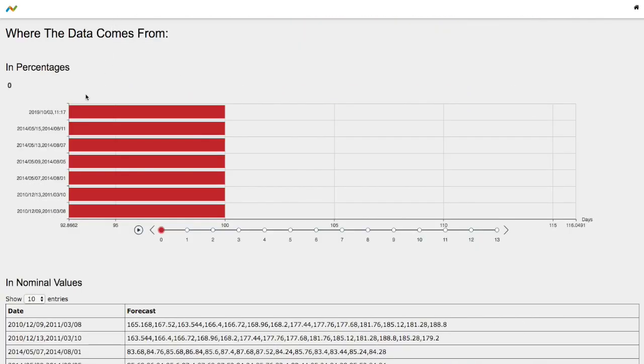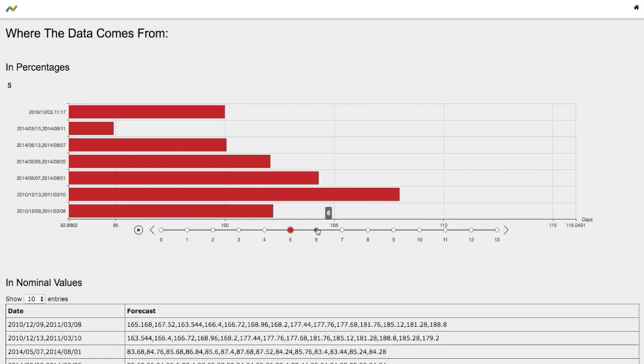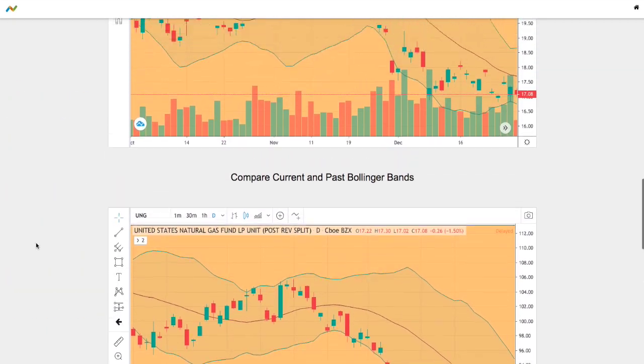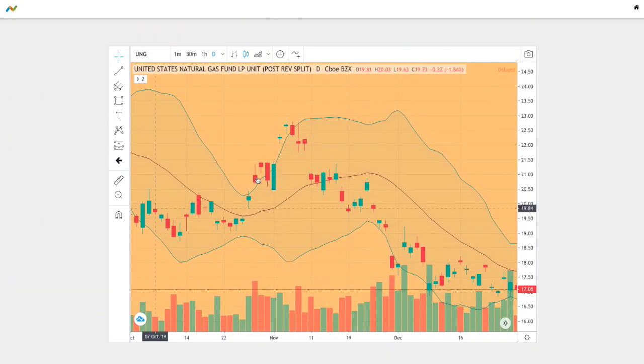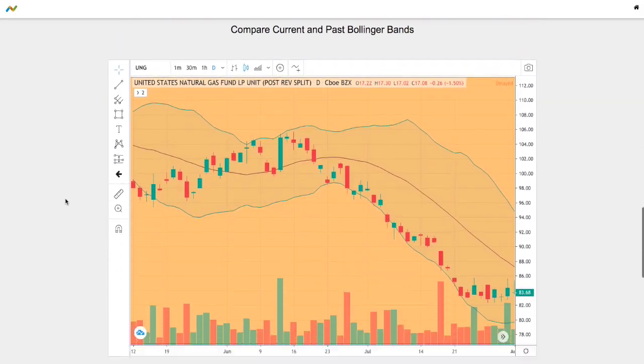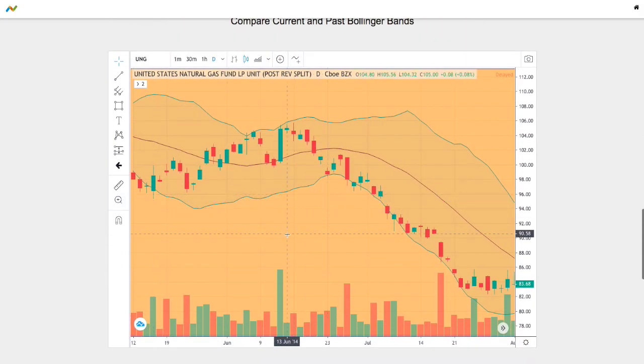So we'll go day by day where natural gas will head in the next coming days. We have 1 day out, 2 days out, 3 days out, 4 days out, 5 days out, 6 days out, and 7 days out. So which one of these models should we focus on? Ideally, the model that is the best match to the current trend. Right here, we have the current trend, and below is the trend that I believe is the best match.